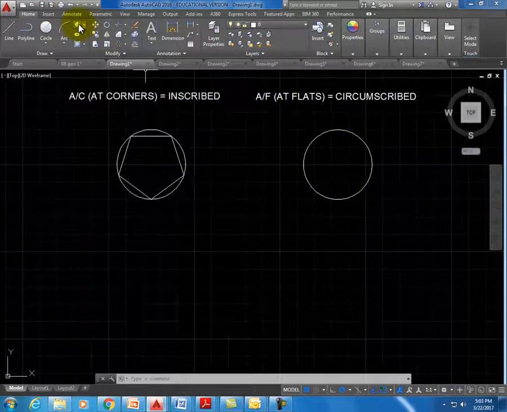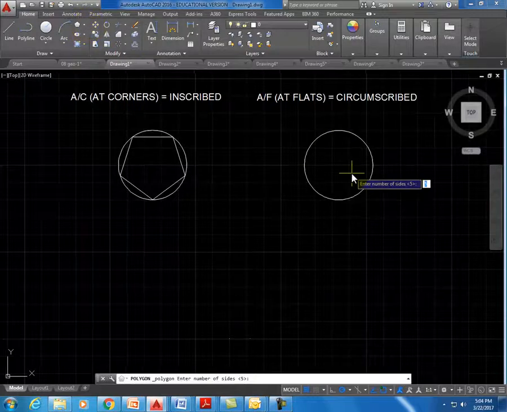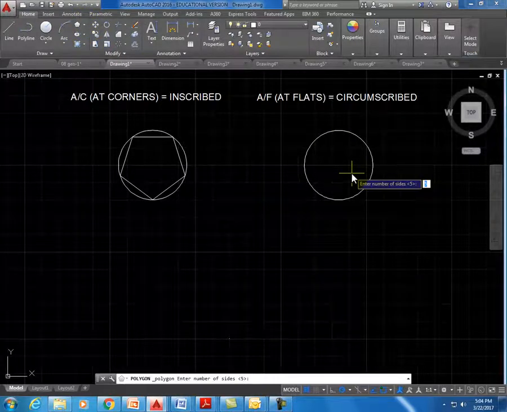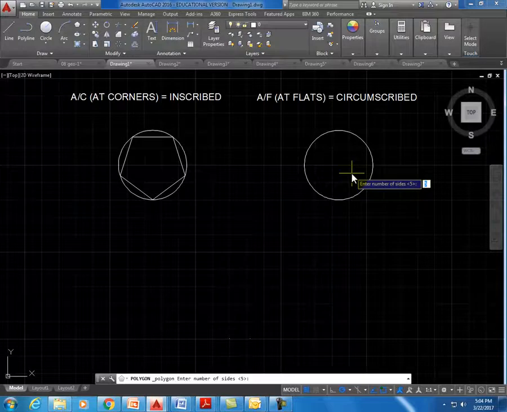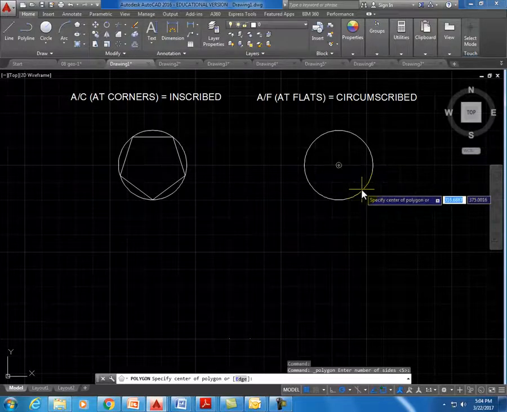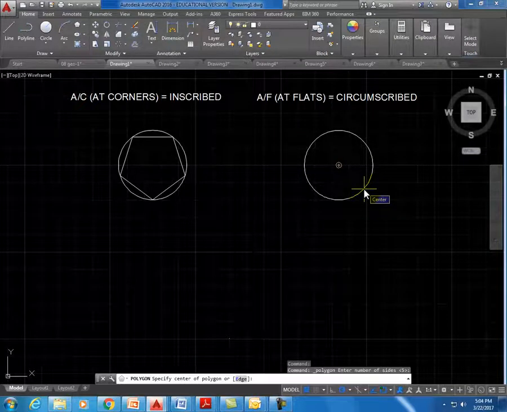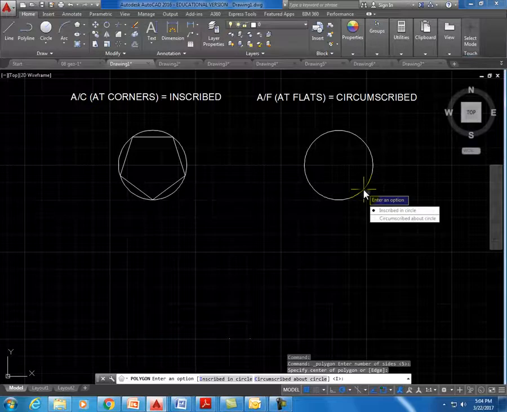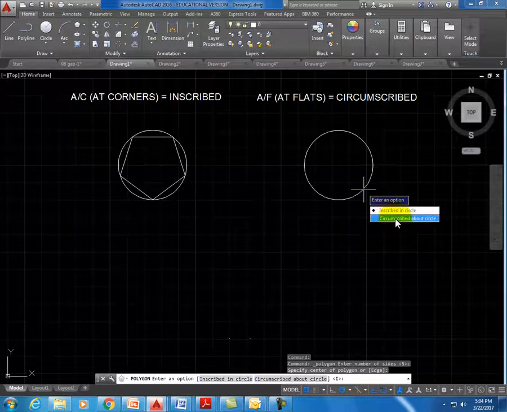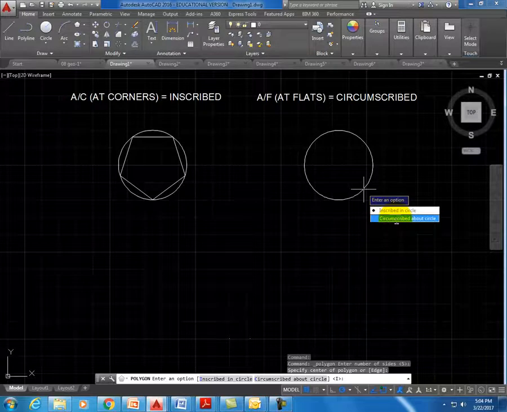So let's go ahead and click on polygon and choose the number of sides. For this one, we're going to keep the 5, so hit enter. Now we want to choose the center of the circle, so we hover over the line on the circle, and you can see the orange circle in the center of the circle show up. And so now we want to pick circumscribed about the circle.